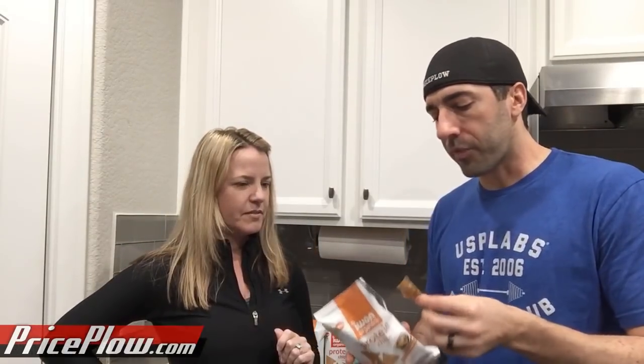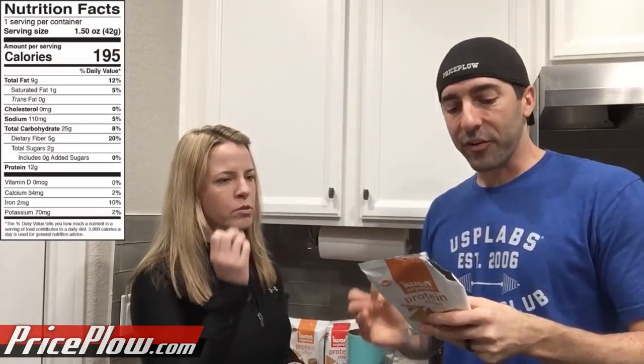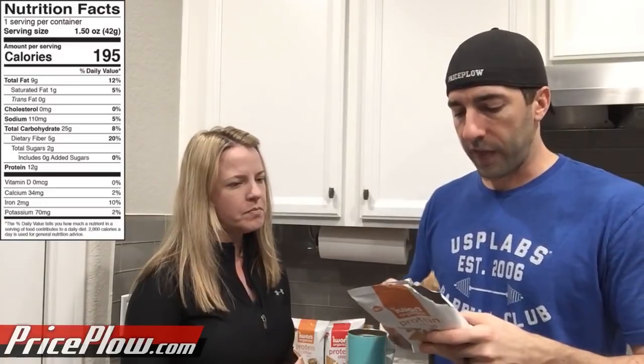So yeah, this is semi-familiar because the protein popcorn, they had a sweet cinnamon one, and this is way more churro-y though, maybe just because of the texture of the chip. This is the same thing though. They have plenty of the spice, cinnamon sugar really on top of this. So it's still 25 grams of carbs. So there's less than half a gram of added sugar to this. I almost don't believe that.